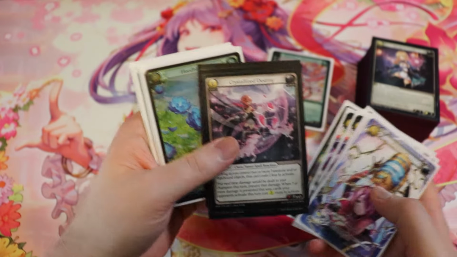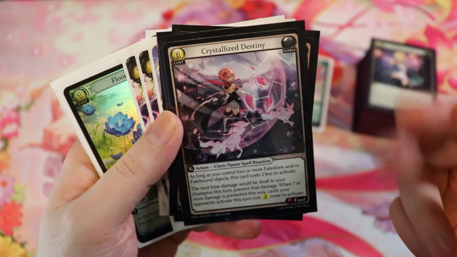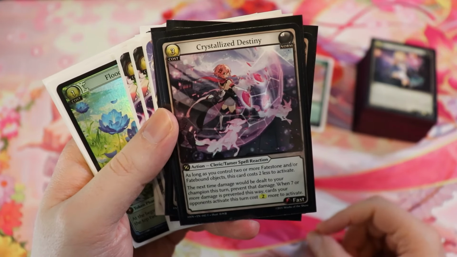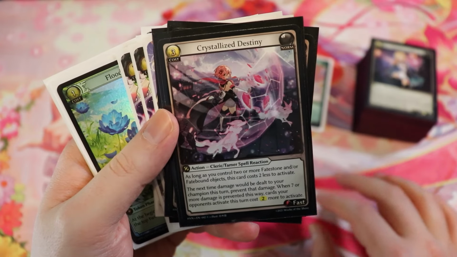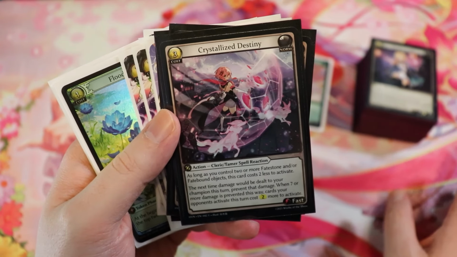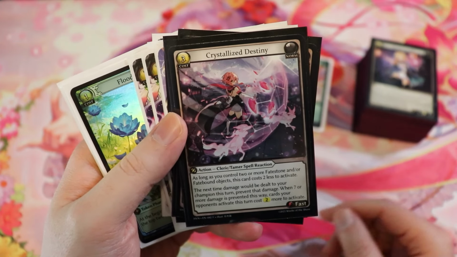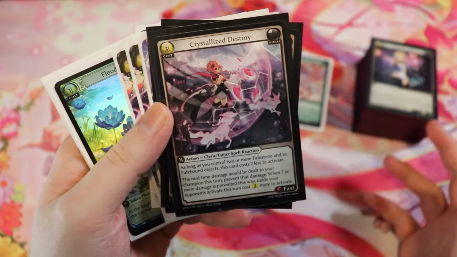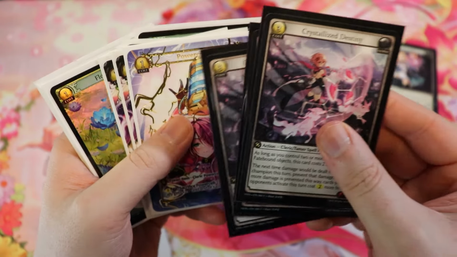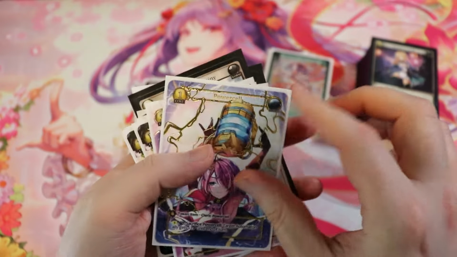And then the other option is, I didn't run these in my deck, but Rex was running these, and I've been messing with them here and there, but I ended up cutting them overall. This is just a nice little prevention spell. Crystallized Destiny. Next time damage would be dealt to your champion this turn, prevent it, which is all of the damage, which is really good against like Siryu, dealing 11 damage, Arcane Blasts. And then when 7 or more damage is prevented this way, cards your opponents activate this turn cost 2 more to activate. So it's pretty good against some specific decks, but I haven't found it super useful in the decks that I'm playing against currently.